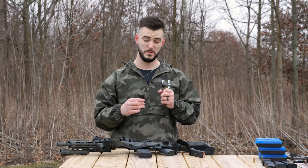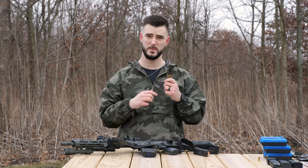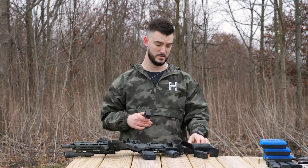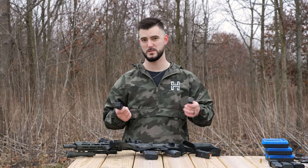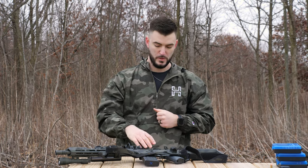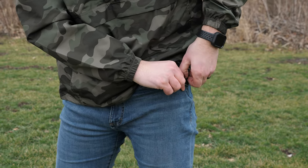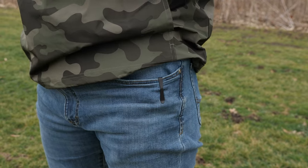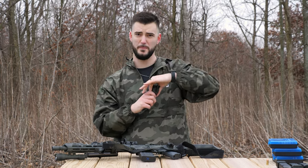If you like to carry a couple of extra rounds with a mag extension, these will still do the job — the mag may just stick out a little bit above the pocket clip. These were made more for stock normal base plates, but they'll still work with mag extensions. If you have a plus-five or something bigger, more is going to stick out of your pocket. Make sure you're leaving enough room between the end of your pocket and the mag to put your thumb down so you can pluck it out. Don't put it all the way at the back, because then it's going to be a lot harder to access — you want to make sure you're getting a good grab.